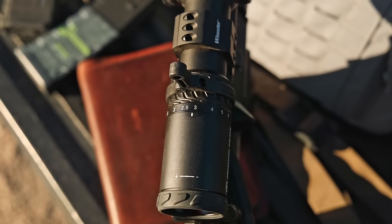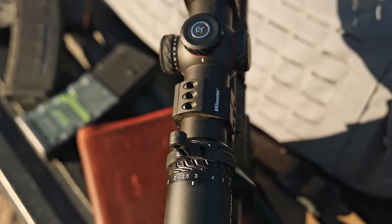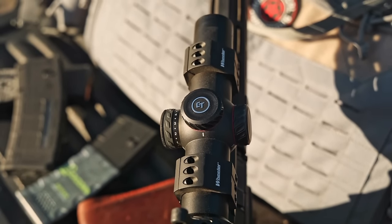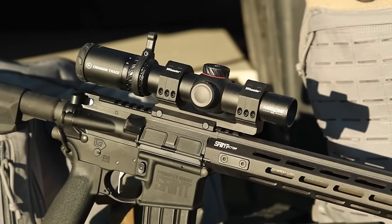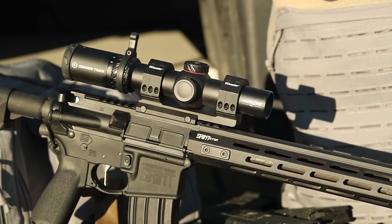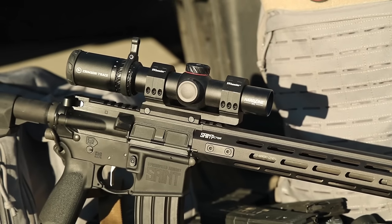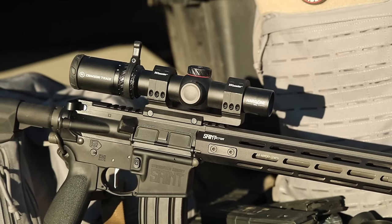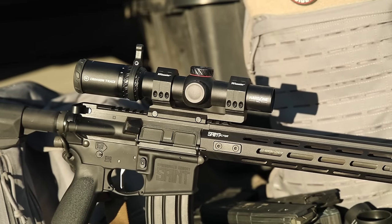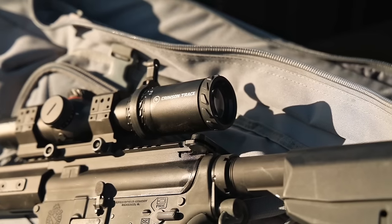As far as construction, it's made of standard aerospace grade aluminum, which is what most optic tubes are made of these days. It's been tested to military standard 810G, meaning it can take drops and bumps and bruises — and that definitely happened while I was using this. It's also rated IPX7 for waterproofing, so basically one meter underwater for 30 minutes, though you've probably got bigger things to worry about if you and your weapon are a meter underwater for 30 minutes.